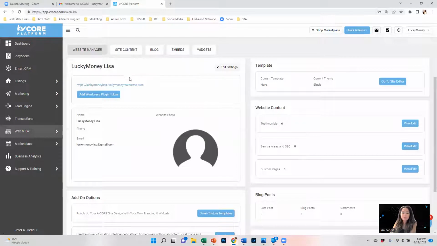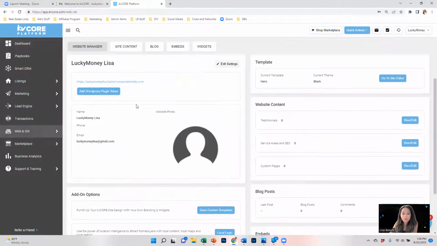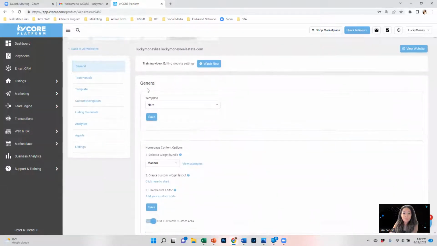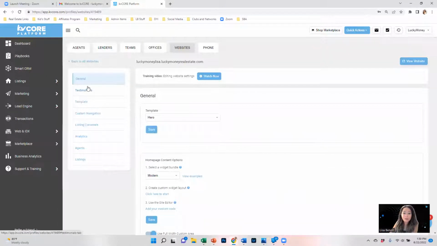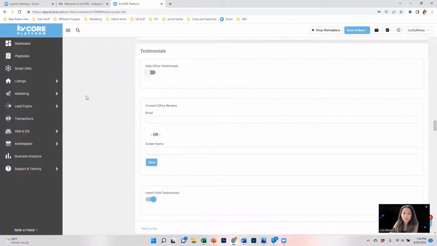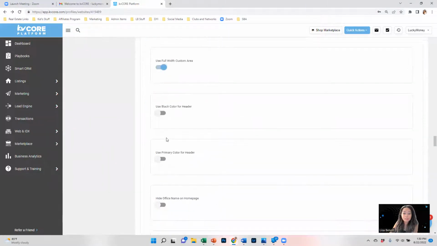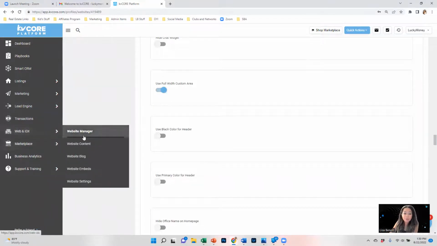So you're going to go in and then you're going to edit all your information. If you don't know what these other items are, it is okay, but at least do your basics. So let's go to edit settings. I'll start with the first box. And it's asking me if I want to change things right now. I don't want to change anything, but right here, you guys can add your testimonials in here. You can add in different links. You can embed a lot of things, change the home pages and whatnot. That's not what I want to do.